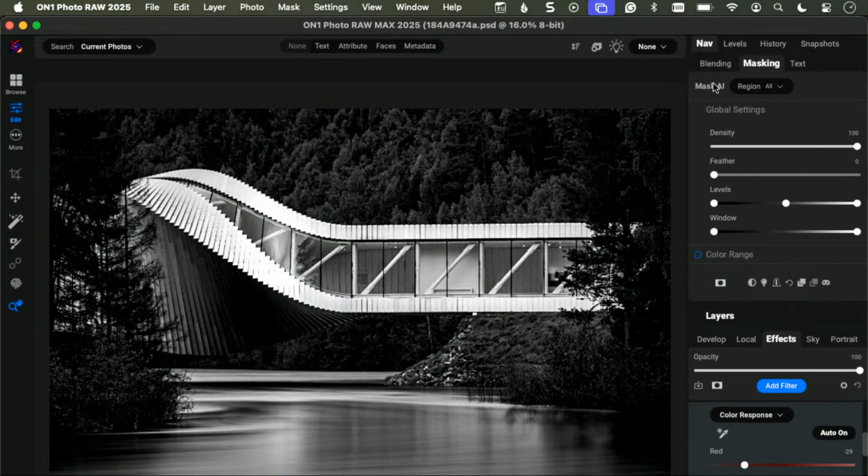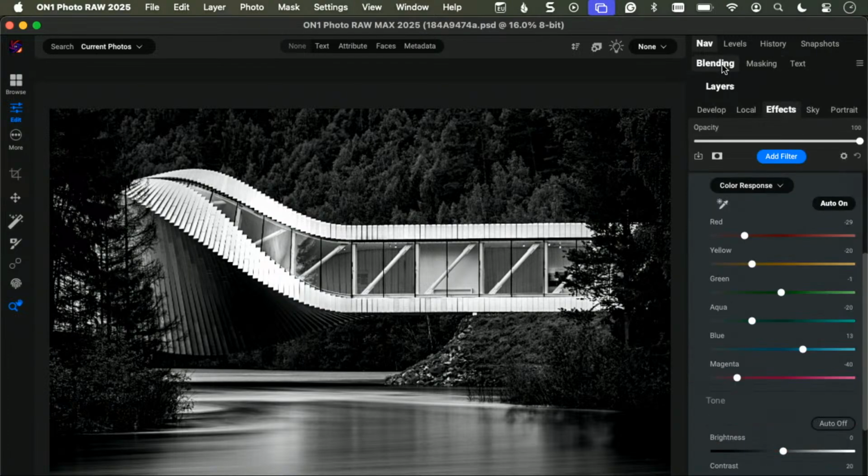I have to close this down up here, so there you can see it a little better. All right, this eyedropper right here, you can click over an area in your image, and you'll notice it's moving the aqua slider. It knows what's under there. It knows the color that's under there, so it's going to adjust that.